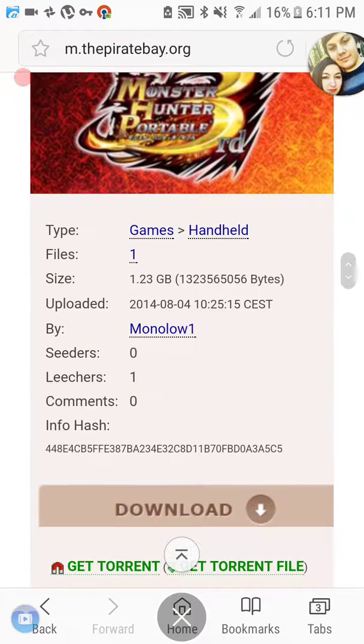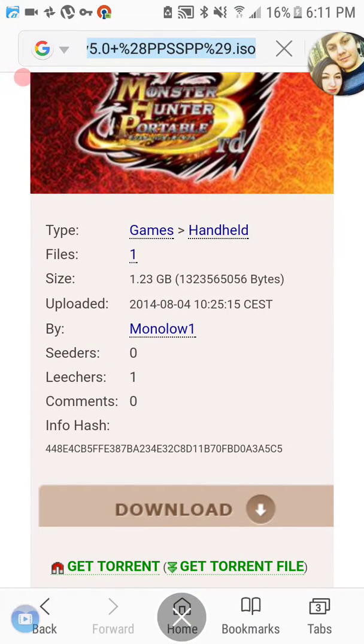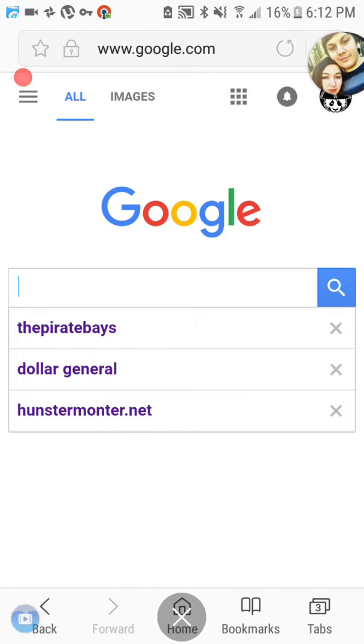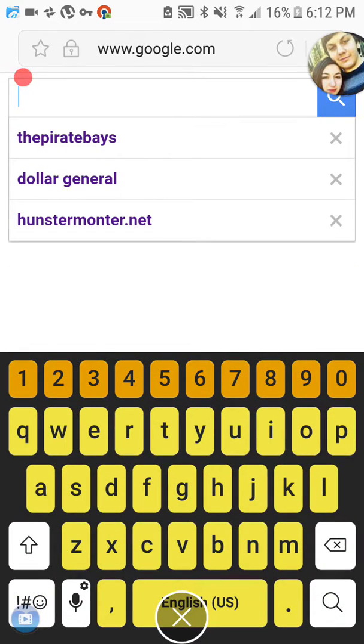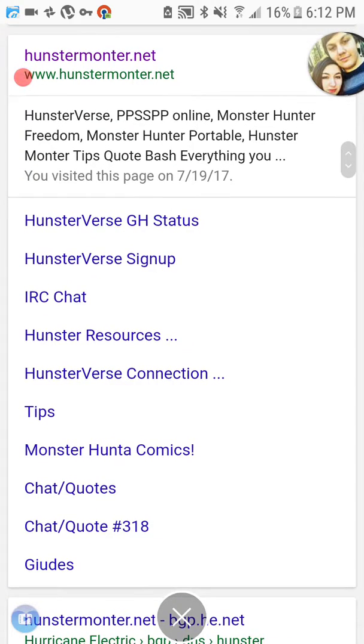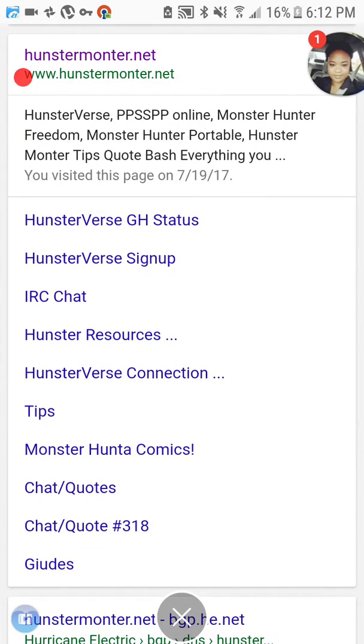Now we're going to go back to Google. And this is when we are going to start you on the glorious process. Now you're going to type this in your search bar, hunstermonster.net, and it should take you to the link at the top of the screen, right next to the blinking red dot. And you're going to touch on this link.